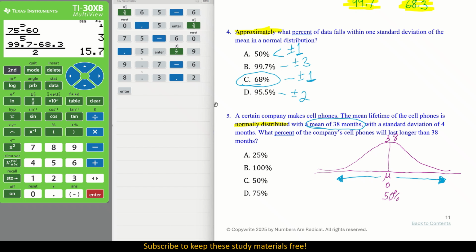So it's a 50-50 chance of your phone dying before or after 38 months. If you get to 38 months, you say, okay, great. You could try it longer, but the percentages of it dying grow pretty quick as you go. Okay, this is the last question in this video.